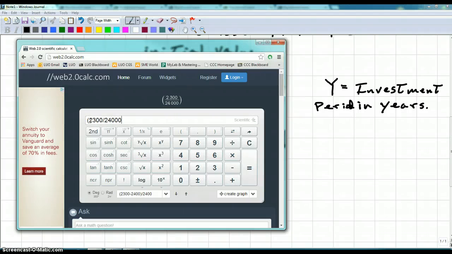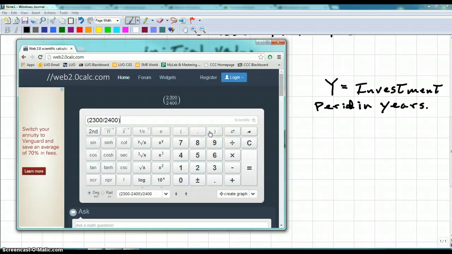We're going to close the parentheses. So we go ahead and left click, close parentheses. Now, like I said, you can use the keyboard if you so desire. We are then going to raise this to the 1/2 power.